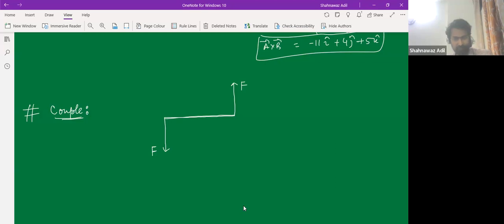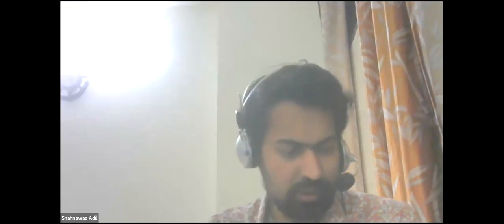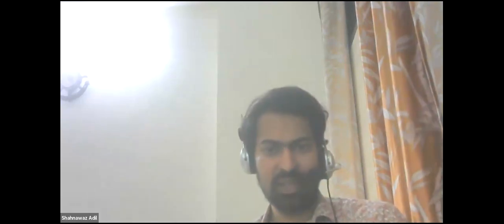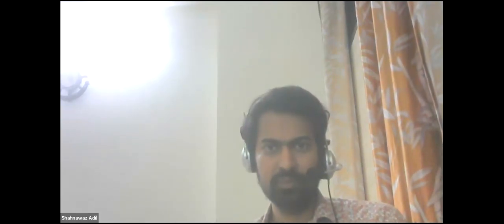So let's say I have this rod and I'm applying an equal amount of force in this direction and an equal amount of force downward. This will rotate, right? If I put equal amounts of force in these directions, it will rotate, right, guys? Yes, sir. And will it move in the upward direction or downward direction? It will only rotate. It will not move upward.